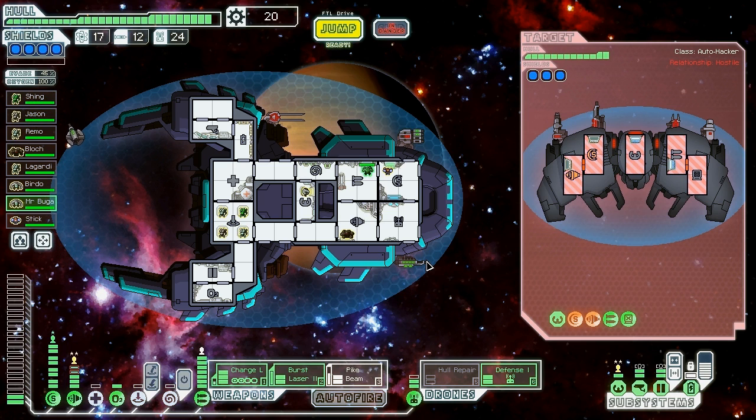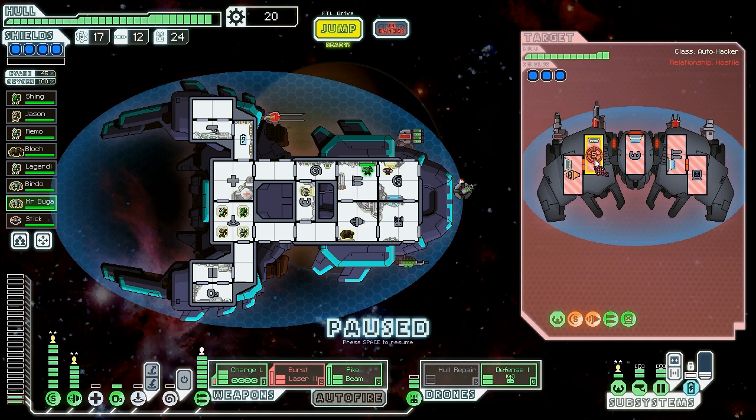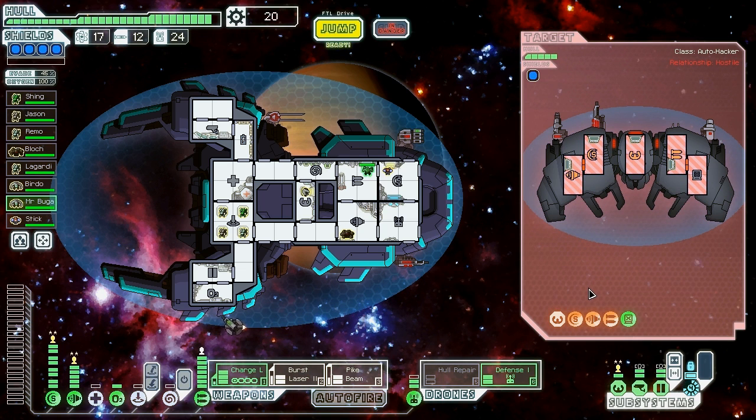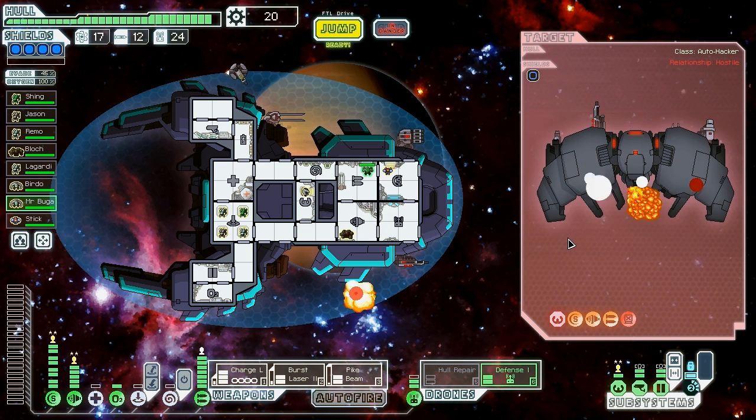Actually, don't need the mind control or anything, so we'll put that in engines. And we can attack fully again. And now their shields have been really crippled, including their evade. So, yeah, we can't really take any damage unless they do get some lucky shots with the burst laser. And there we go. There's a kill.